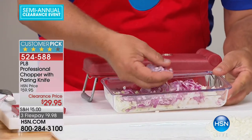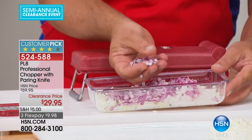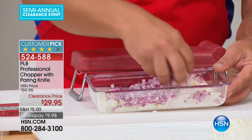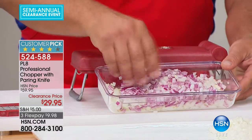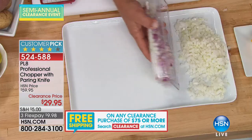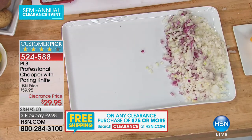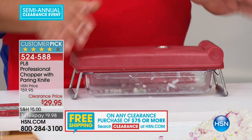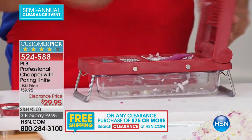It's like having 24 little knives that all work at the same time that mince your onion into tiny little pieces, perfect for tuna fish or chicken salad, for homemade meatloaf, for tacos, for homemade stuffing. If you're into salsas, you can make homemade salsa. And it comes with this bowl that fits right up underneath the machine. It's a sturdy, solid, well-built machine that does all of your dicing and mincing.